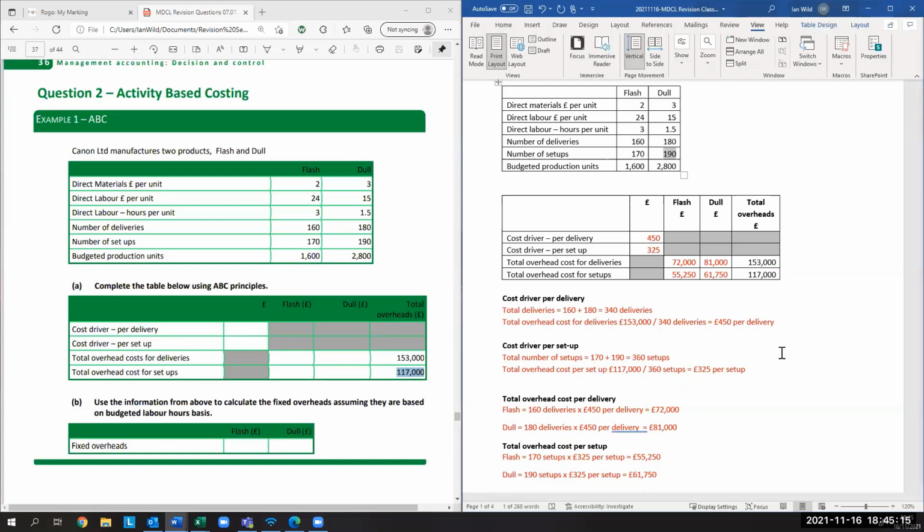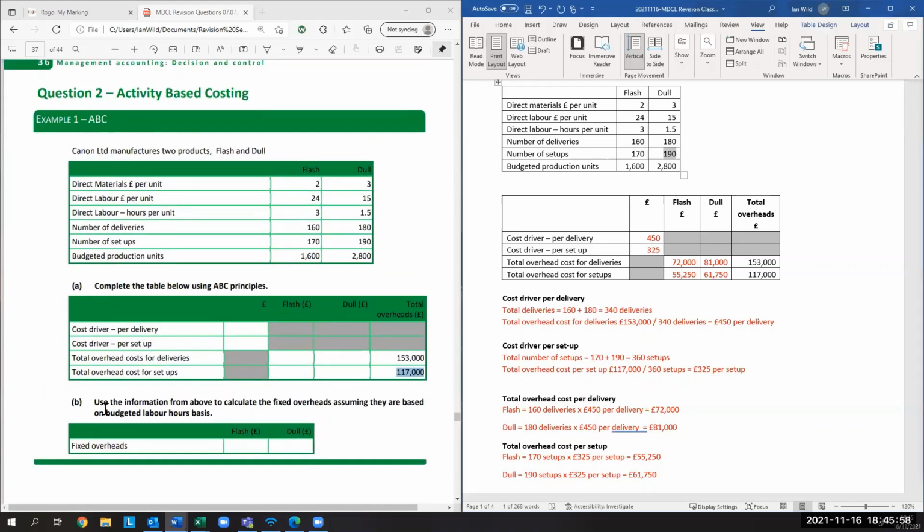So how do we feel about that? Any questions on that? Are we happy? Is this part of activity-based costing a lot easier than it appears in the notes? No questions? All good. That's good news. Brilliant stuff. Okay, so that's activity-based costing. So hopefully you'll see that it's not as fearsome or as nasty as it first appears in the book, because it can be a little bit daunting, this one. Okay, let's move on then, and let's have a look at task 2B.